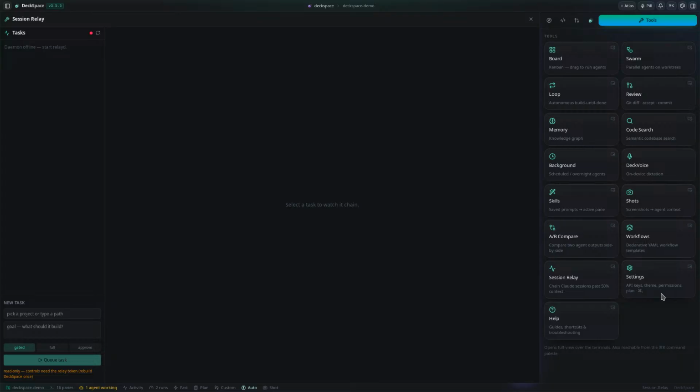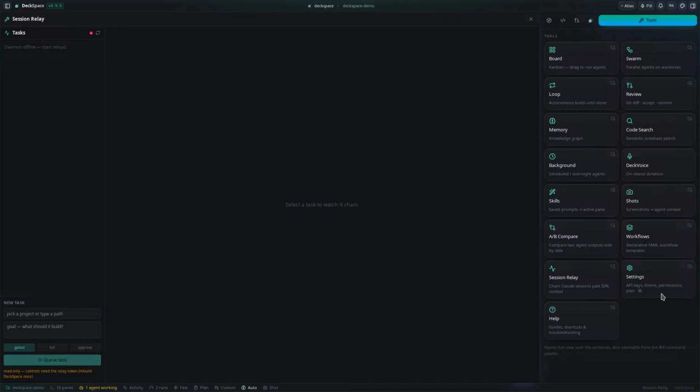Relay is the last room on that list. And here's the honest bit. It's not a surface I'm going to teach you from the seat of my pants and get right. What I do is what you do. Open it, read what it says it does, and try it on something small. That's a better answer than a confident wrong one on a live stream.